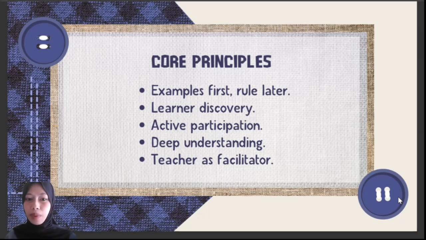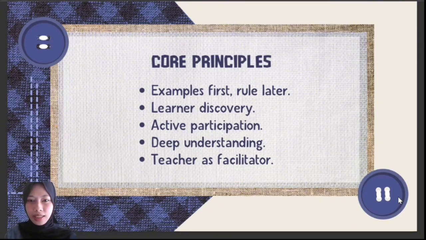Next, deep understanding. Because they find the rule on their own, students understand it better and can use it more easily in new situations. And the last one, teacher as a facilitator. In this approach, the teacher guides and helps students discover the rule instead of directly telling it to the students.